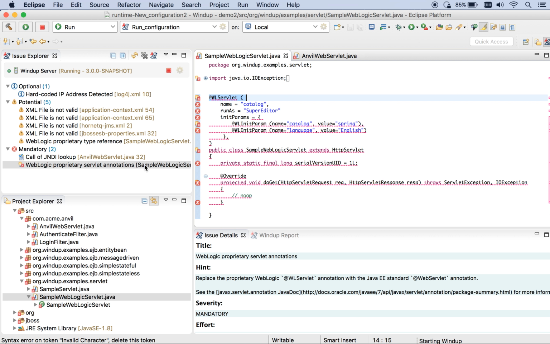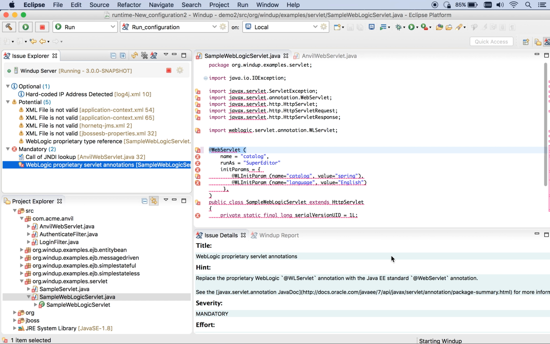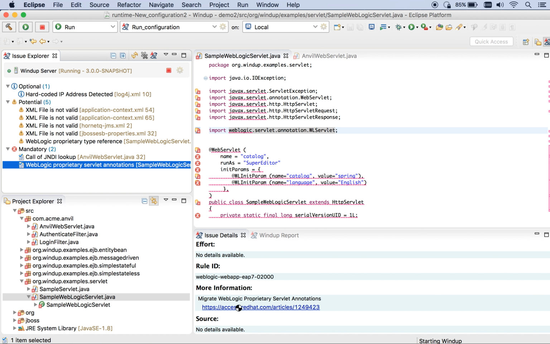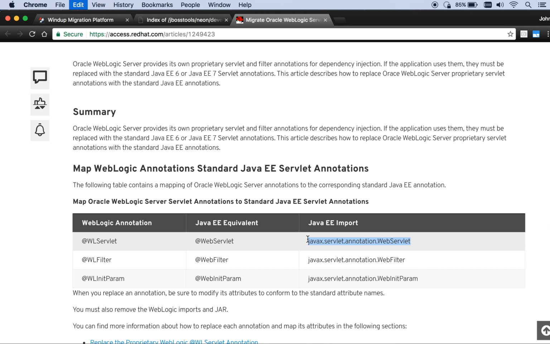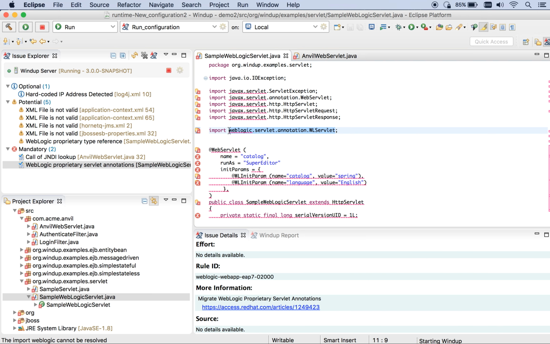So let's go back to this one, and let's replace this. Let's preview the quick fix, and let's apply it. So that's basically what needs to be done. It automatically marked it as fixed and said, okay, this issue has been fixed. Although we would want to fix this import here. So let's bring this up in the details. I'd open that up. I've already looked at this one before, so I already know what I'm looking for here. So I only need that import. And of course I don't have these classes on the class path, so it's still going to be a compilation error, but at least you can see. So we would do that.